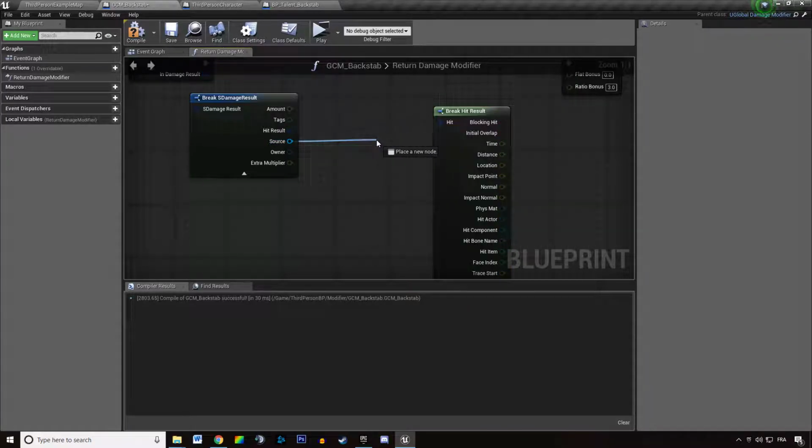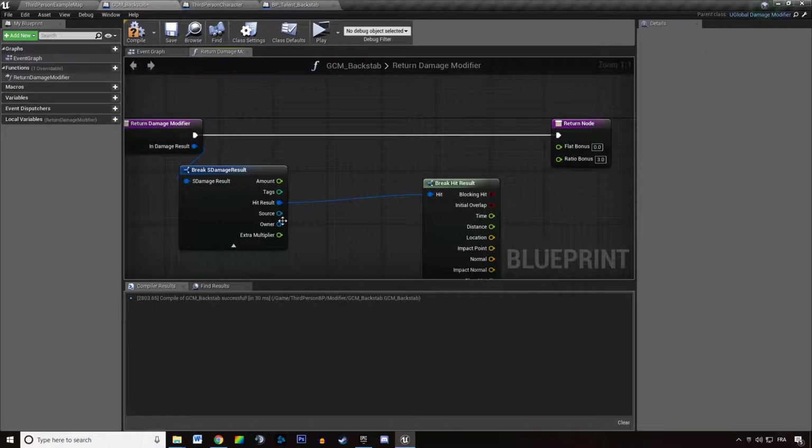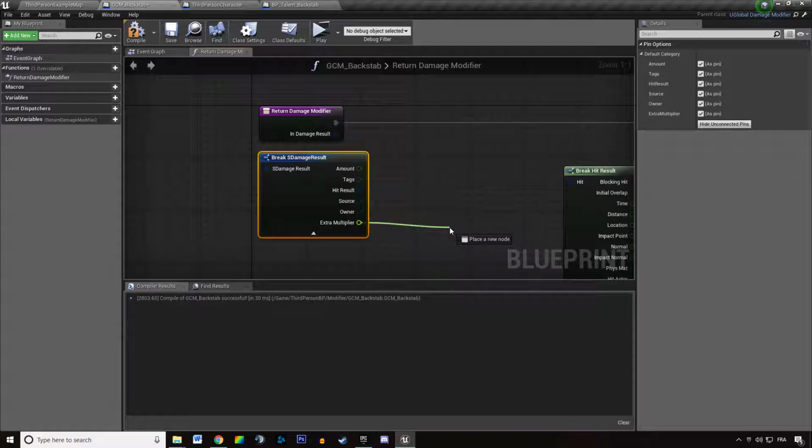It can be your character, but it can be a trap or a projectile or whatever. The owner is the combat manager responsible for dealing damage, and the extra multiplier, which is a feature which you might check on the other videos.